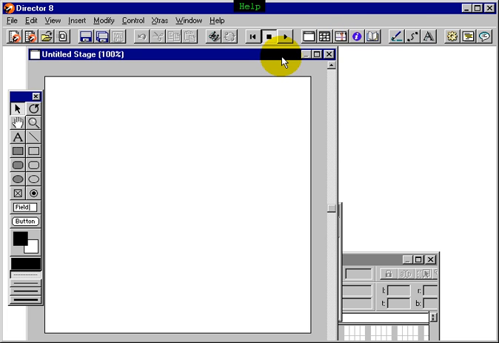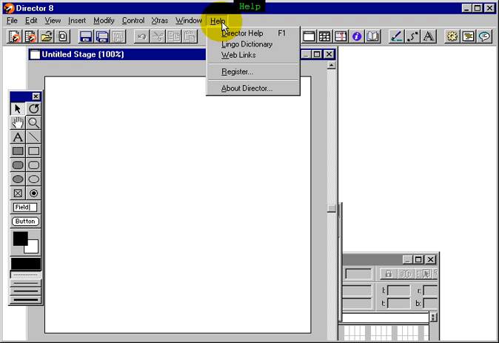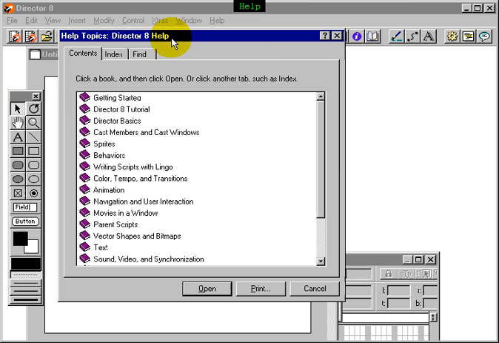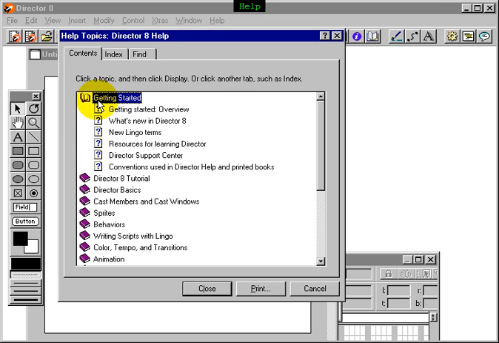One of the most essential things that you will need to learn about Director is how to access Director's help files. If you click on the Help menu and you select Director Help, that brings up the Help topics, and under that is the Contents tab. If you double-click on each subject, you'll get a listing of topics that are covered. And we will have several of these that you will have to read during the first week.